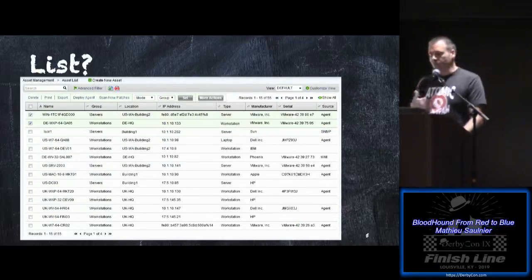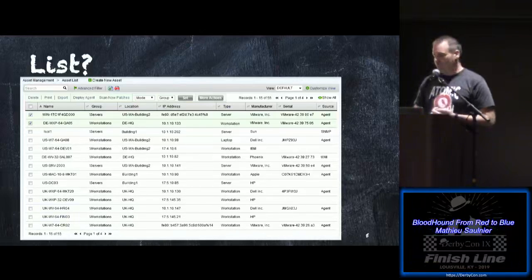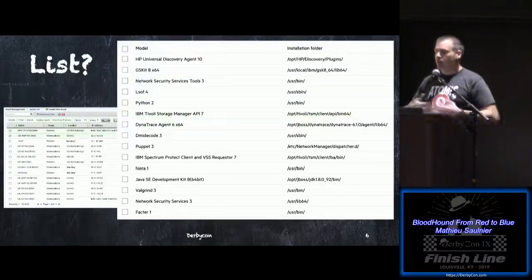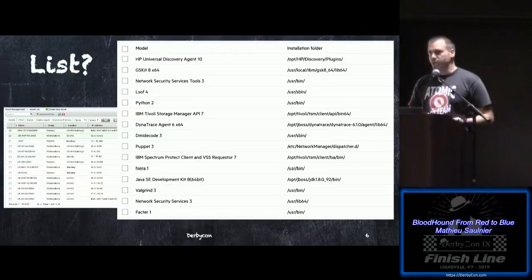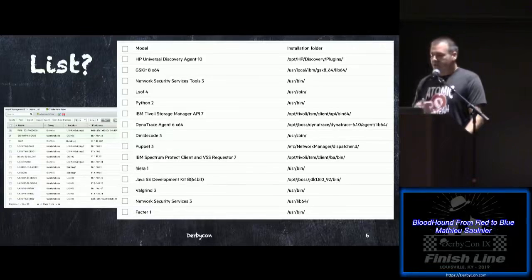So what do we talk about when we talk about lists? Well, this is a good example. A list of assets, a list of server names, a list of groups, a list of serial numbers, which is extremely useful in InfoSec. And when you dig down, you have more lists, a list of open ports, installed software, compliance boxes, and so on and so forth. Well, what all of those lists won't tell you that a graph will is how those things are actually connected together. In other words, what are the relationships that exist that you know of, and especially that you do not know of, between all of your assets?